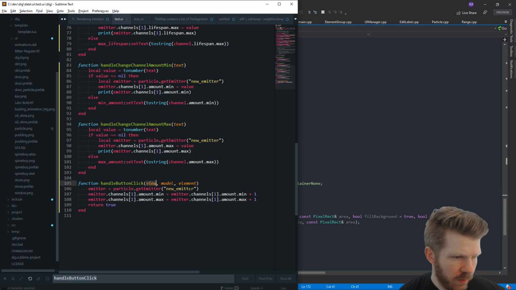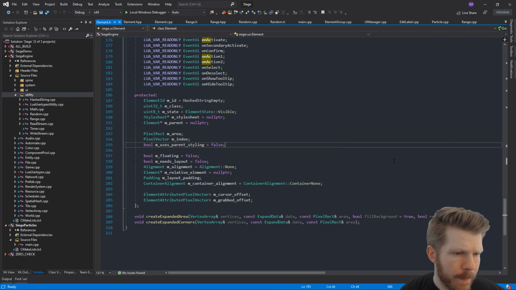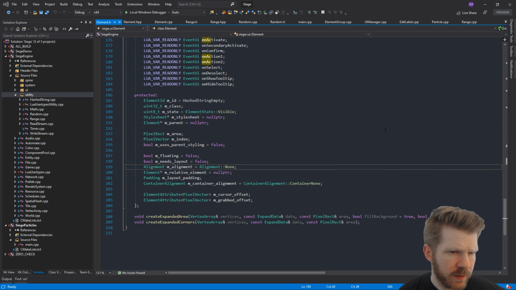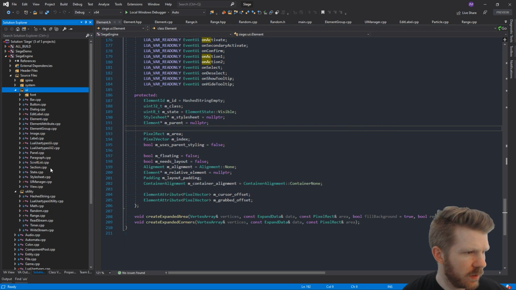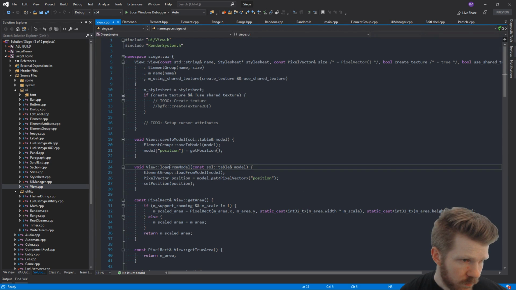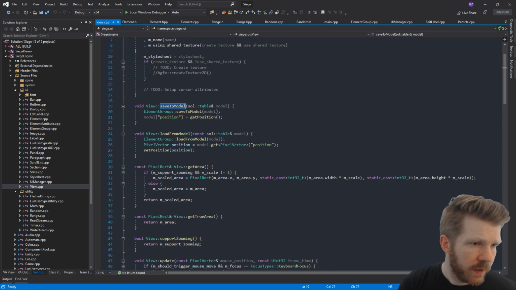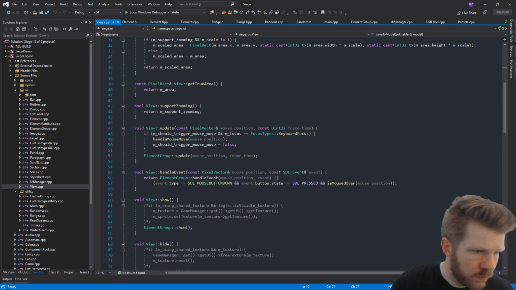View model element. Well, okay, yeah, this seems like I overlooked something. Or perhaps I just forgot how it's supposed to be working. Save to model. Sure.